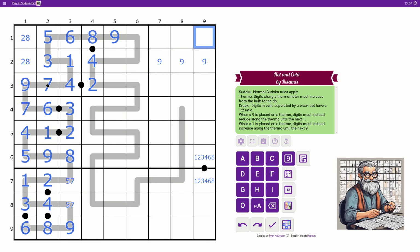Now we're decreasing again. I'm just going to pencil mark what I see from normal Sudoku, maybe it helps in some way, and fixing those pencil marks is maybe not a bad idea. This can't be a 1 anymore. Okay. Right, so we need to get from 9 to 4. So those are decreasing still. So the 1 is somewhere here. Right, so it has to be here. Is that correct? If we had a 1 here, it would be increasing, and this wouldn't work. So this is the 1. Now we have a 1 here somewhere.